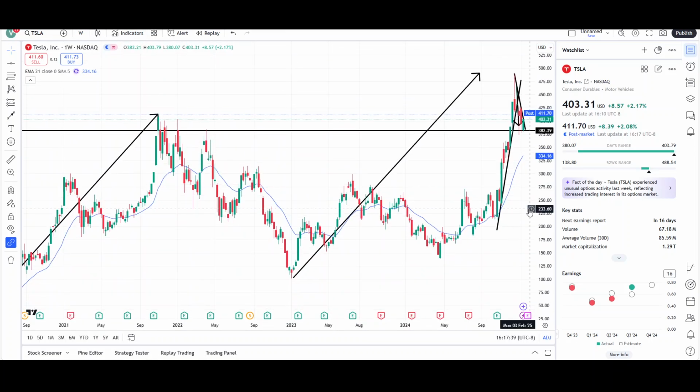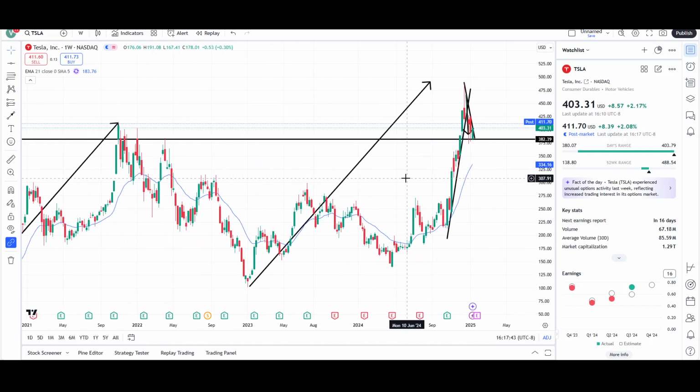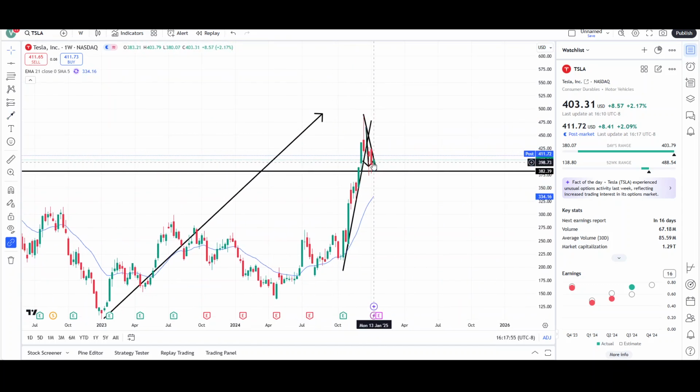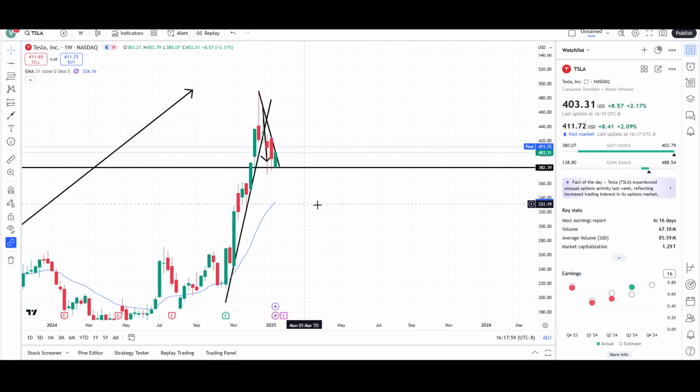Earnings report looks to be coming out very soon, probably sometime at the end of this month. And you can see that price is bouncing off the prior all-time high levels right over here, the high 300s. It's finding support instead of previously finding resistance from those levels, as you can see here. So it's a good sign that price is staying above it, letting that EMA catch up as well, this blue line. So price is not getting too overextended as well.